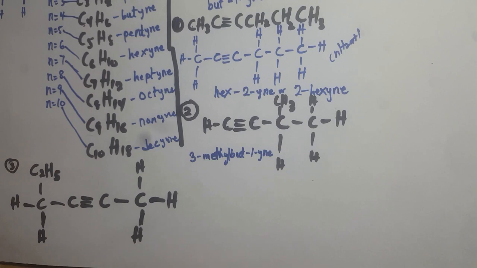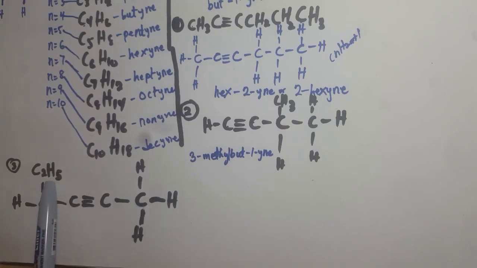So with our third example, you can also pause the video and try to do it as well. So let's see, you have 1, 2, 3, 4, 4 long carbon chains. And you can see there is an alkyl group here. This is an alkyl group, but it has 2 carbons. So it's an ethyl. And you have the triple bond, 1, 2. So counting from here is 1, 1, 2. Counting from here is also 1, 2.